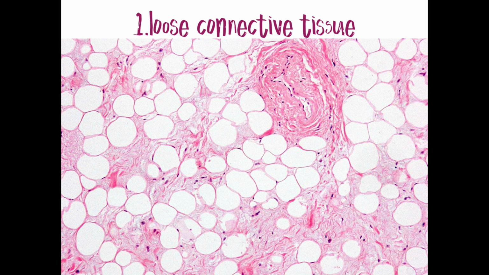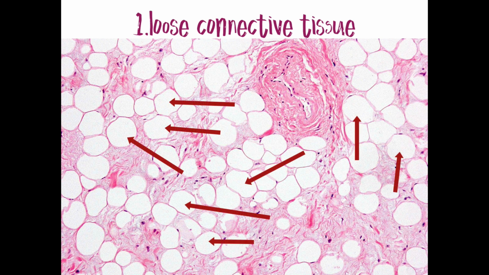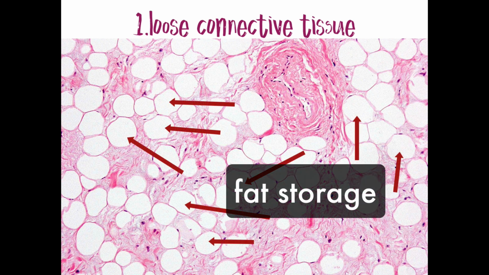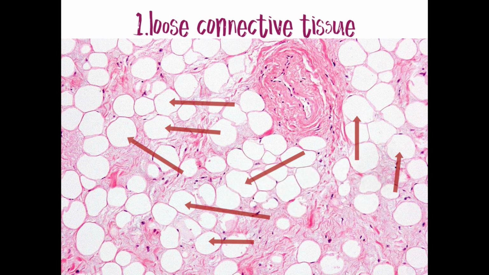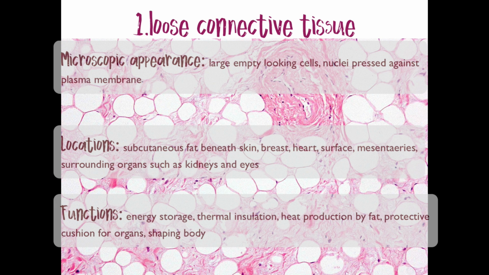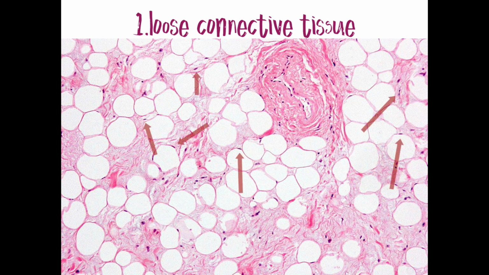So adipose tissue, you'll see here some of the microscopic appearance of this. It's dominated by adipocytes. Adipocytes are basically cells that contain adipose tissue, which is fatty tissue. So they're large, empty-looking cells with thin margins. You can see that they have fairly thin walls there, and you have shrunken nuclei that are pressed against these walls. You can see that they're kind of dark purplish in each slide here.